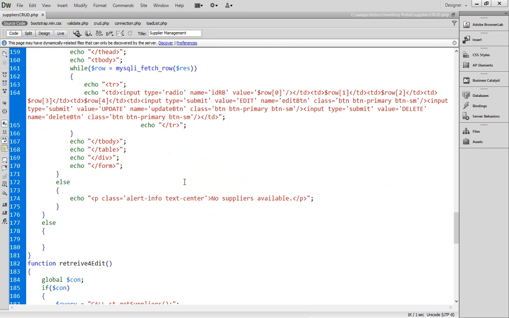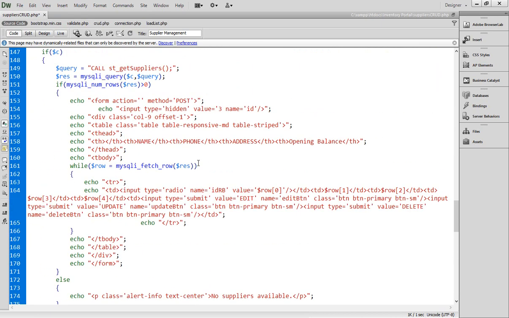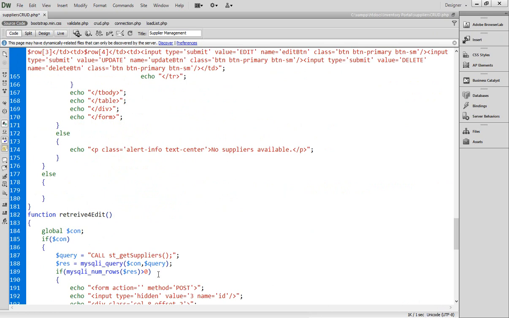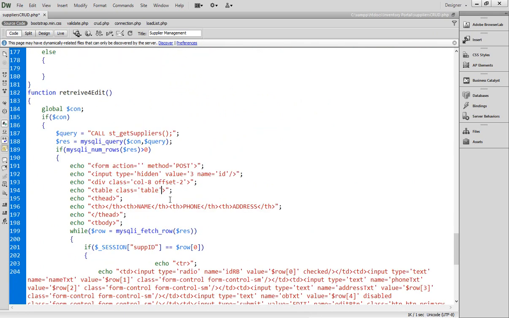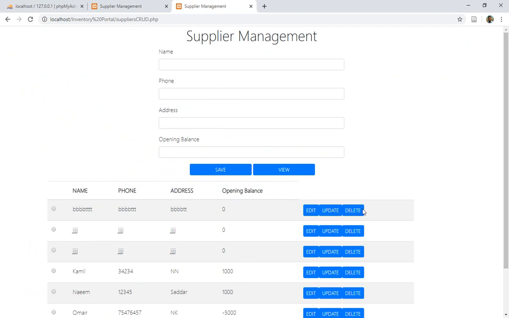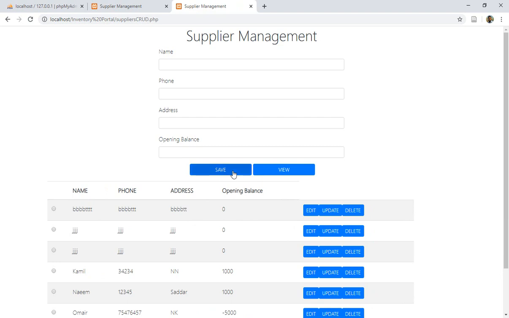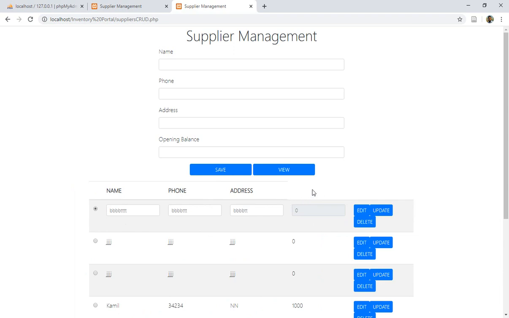So let's try to put this setting inside the retrieve for edit, because we are creating a table here also. So remove this setting and copy that setting, the CSS or the Bootstrap, you can say, inside the table and paste, save, and let's check what's the output. View. Okay, now it's better, but the offset should be increased. And when I click on the edit button, okay, now it should be okay. View. And then when we click on this and edit, a column is removed or missing.